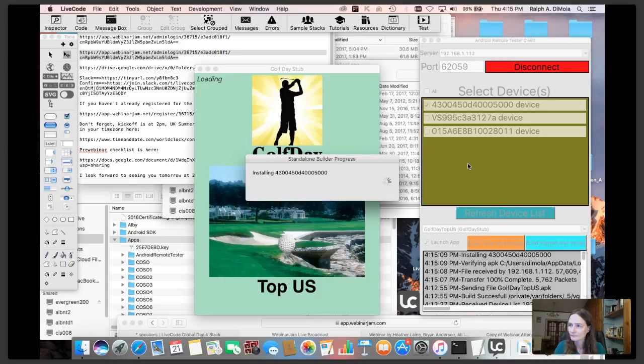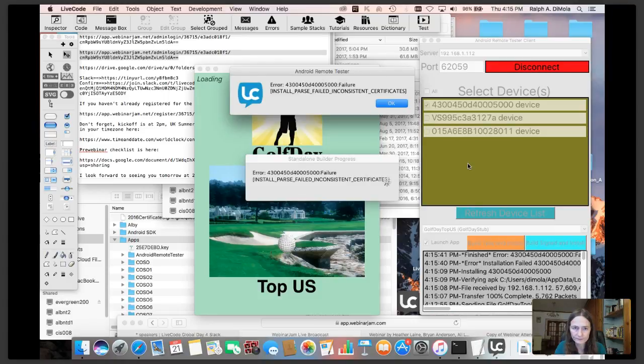It's going to give me an inconsistent key because I'm trying to overwrite. One of the issues I talked about earlier is that you can't install a development version from two different machines. The error I got was install parse failed, inconsistent certificates, because this is a development version from the Mac, where the development version on this device actually came from the Windows machine.